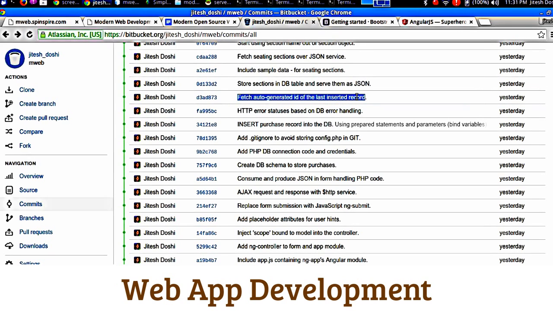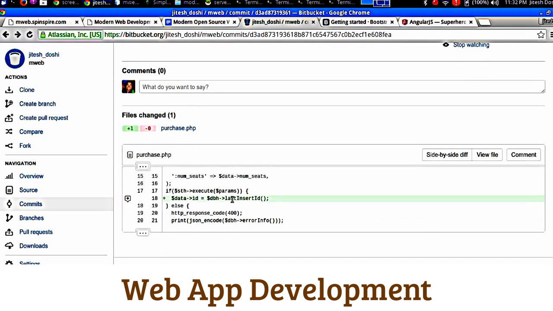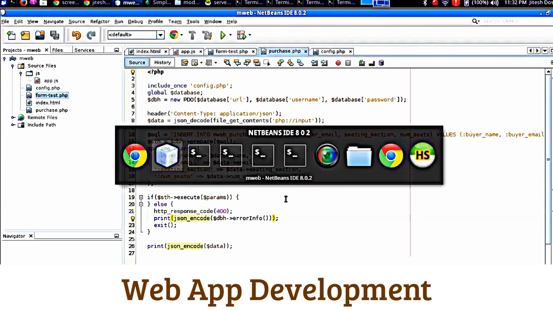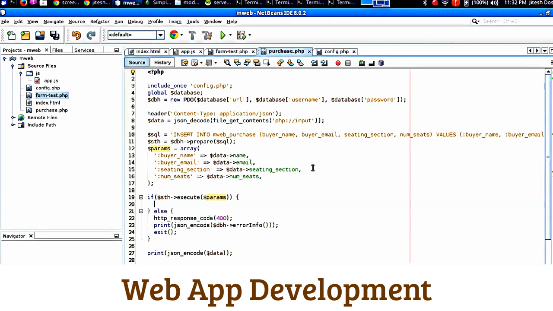If we wanted to know the ID that was inserted, all we have to do is determine it using last inserted ID. So when we succeed, we say $dbh last inserted ID, and we'll just assign it to data ID.